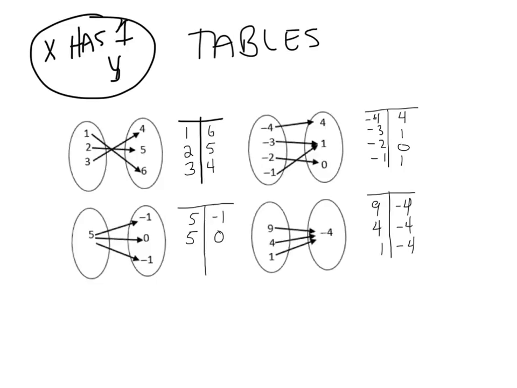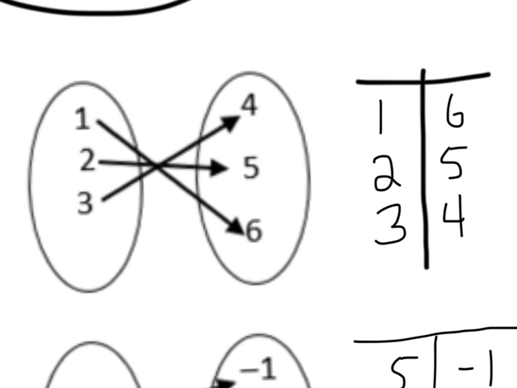So if we're looking at our table, key things that you want to look for are x values that repeat and y values that repeat, because that's going to let you know what's going on. So if I'm looking at my first table and starting right here, now I have two different things.